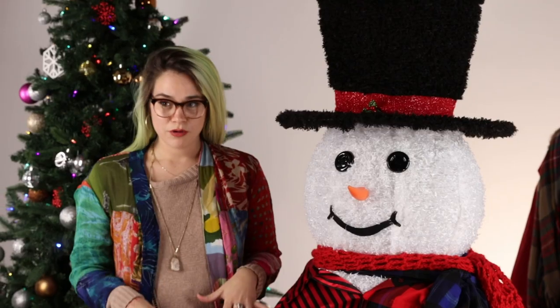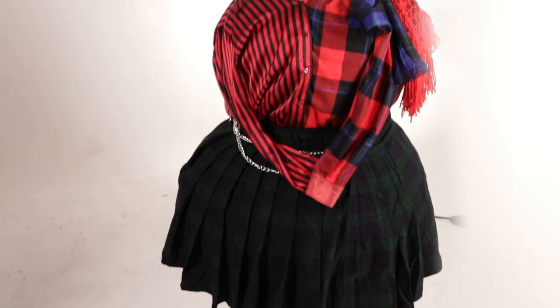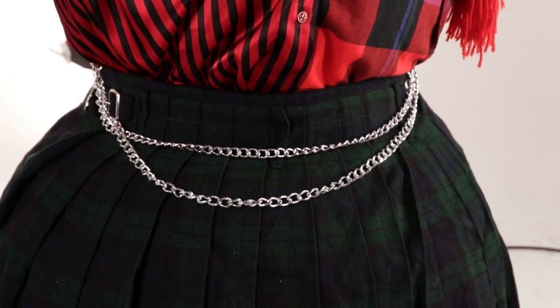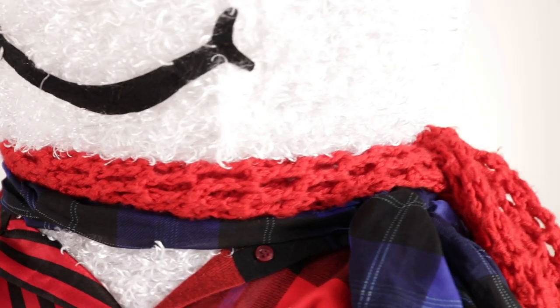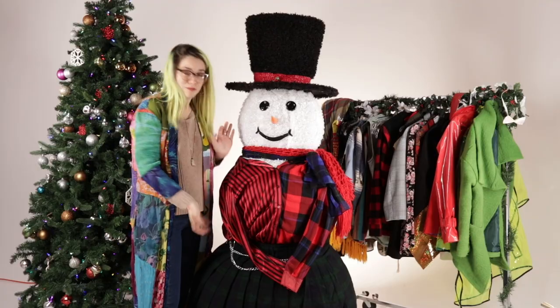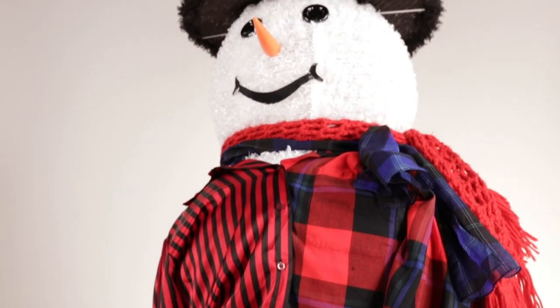So, starting with the shirt — I wanted to find the right shirt and I made two. I picked two patterns that I thought were a little clashy, but the colors are the same so I thought they'd play together nicely. I wanted to add a bottom. I knew pants wouldn't work because he's round, so this kilt, which is wrap-around, is perfect. The scarves — I wanted to add two for a little extra color, a little extra layer. I think it was challenging, I love a good challenge, but I'm super pleased with the way it turned out. I think this is so cute — I might try to recreate this look for myself.